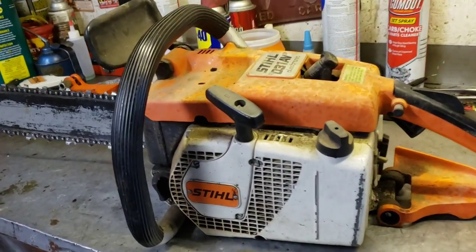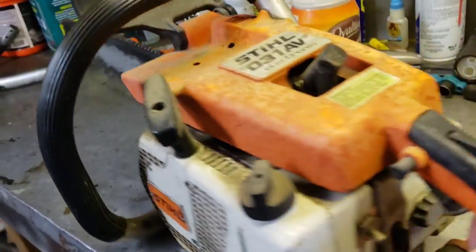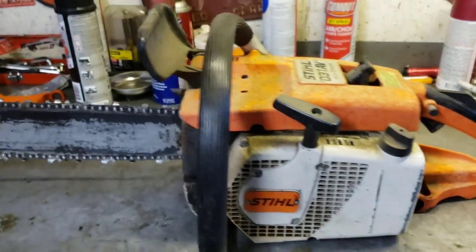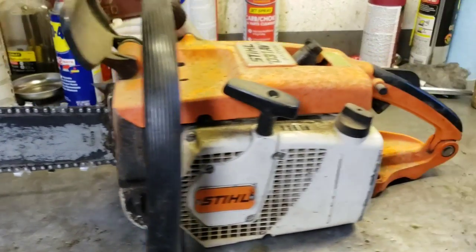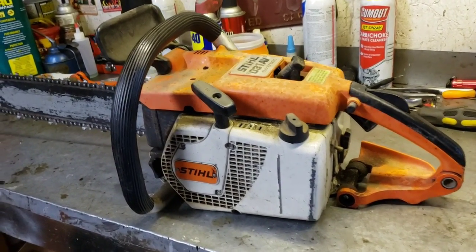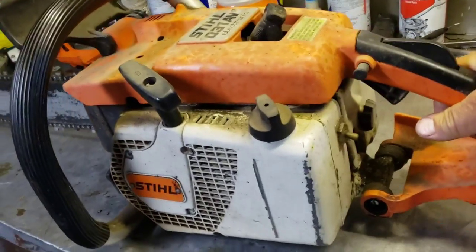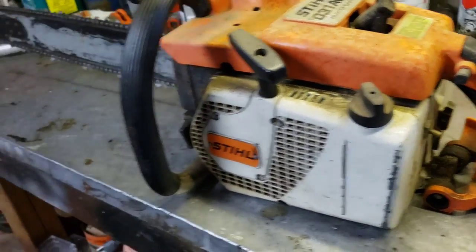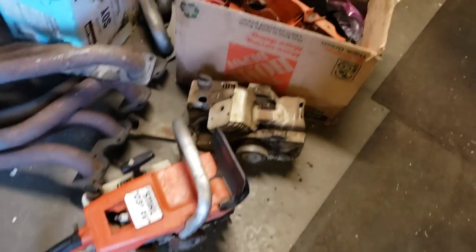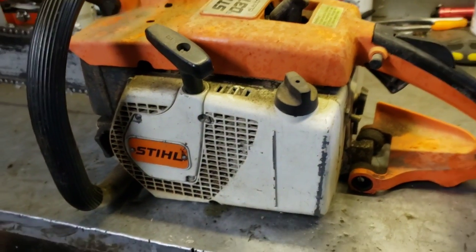So here it is, guys, the Stihl 031. Very popular firewood saw back in the day. And like I said, they must have made a crap load of them because they're everywhere. But they're a good saw. So I've got this guy. It seems to be in pretty decent shape. And I've got a couple parts saws too, and a box of parts. So we got parts if we need them.